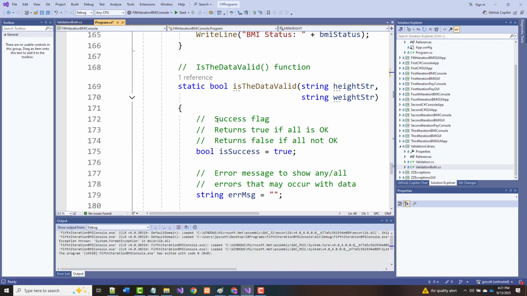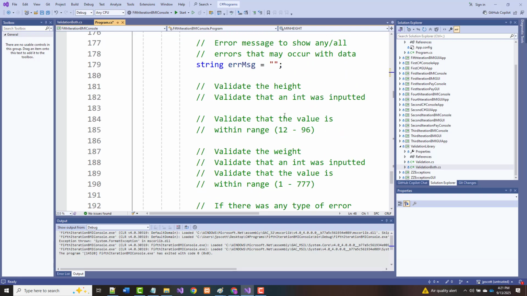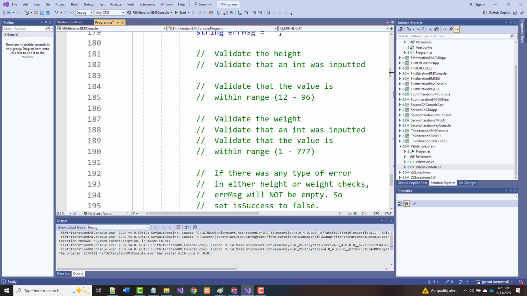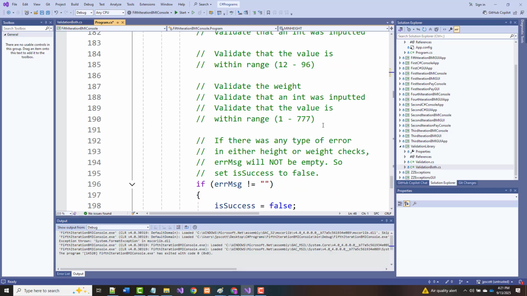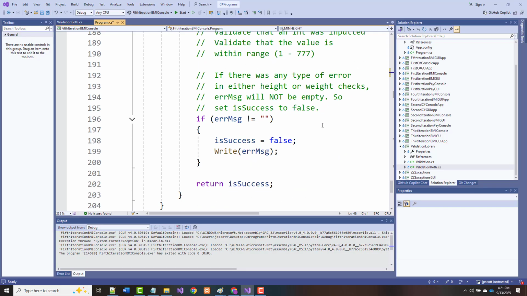We're going to keep our Boolean success flag and our error message. Now notice we've got validate the height, validate the weight. We want to do the same stuff that we were doing before, but basically I took everything out of here. For lack of a better word, right now this is almost like a stub. In other words, it allows me to go in, but I'm not really doing anything in here.